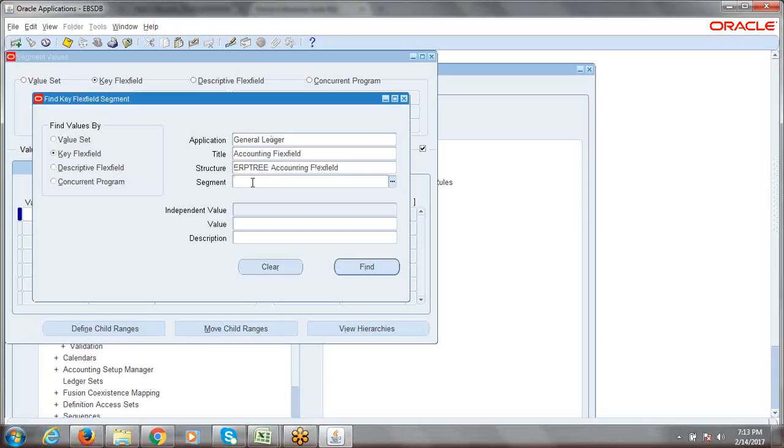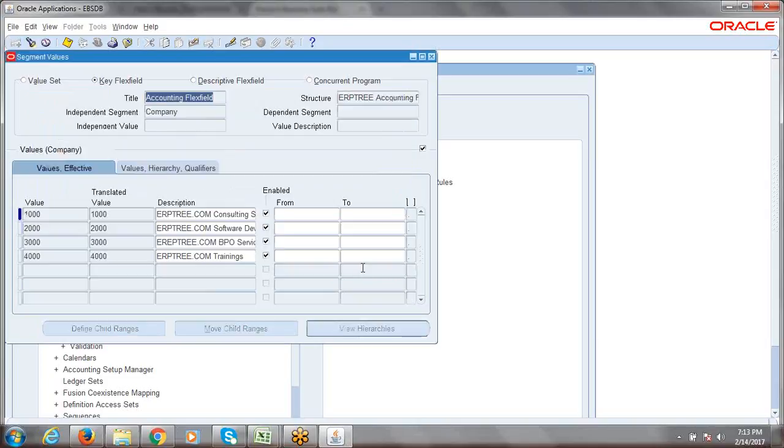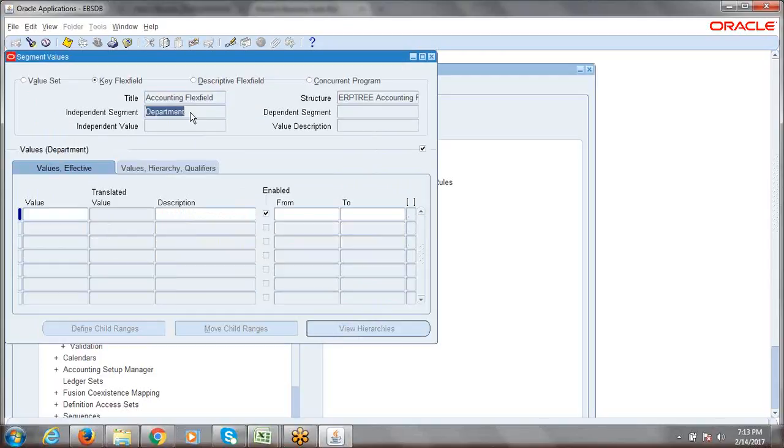If I give a segment, I can create segment values only for that segment. If I don't give any segment name here and click on find, within that chart of accounts we have the first segment as company. Place the cursor here, use the down arrow, it will take you to the department. Use the down arrow, it will take you to the account. That's how it works: company, then department, then account.